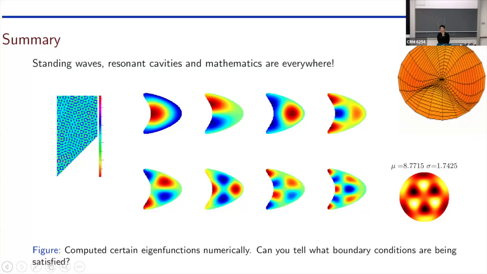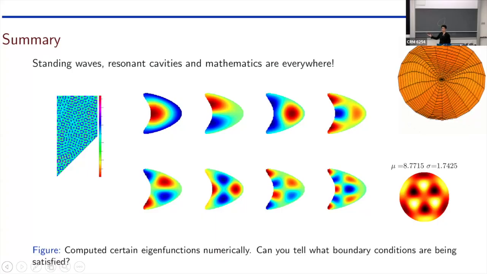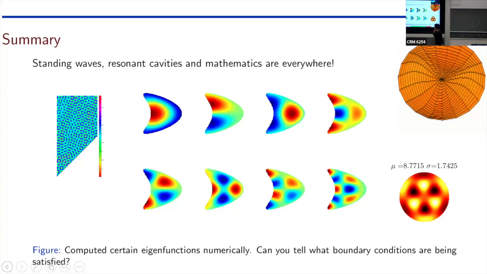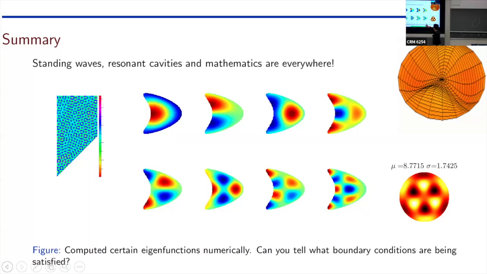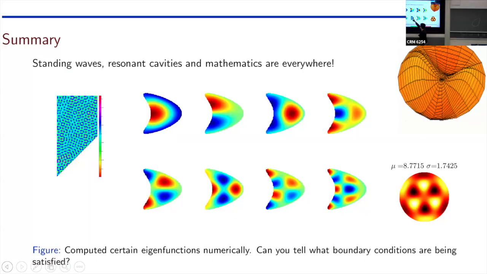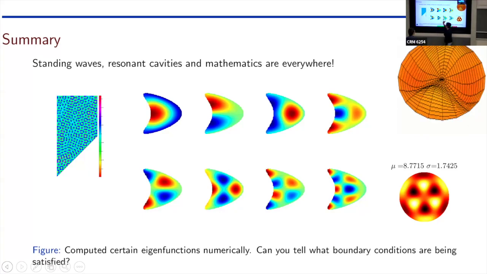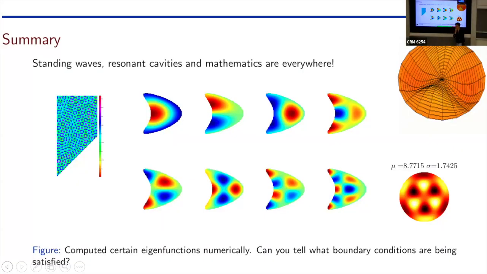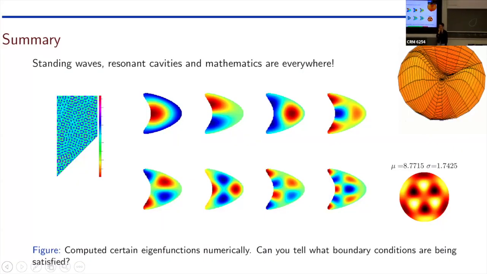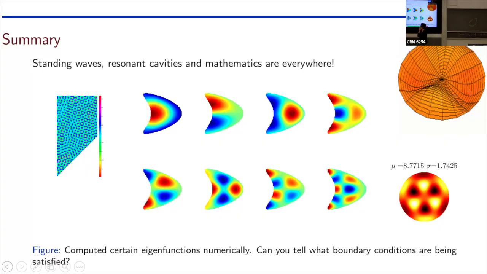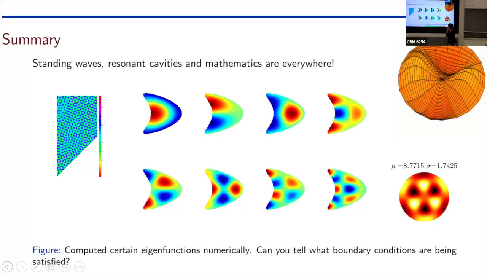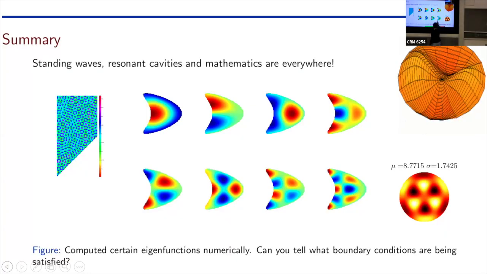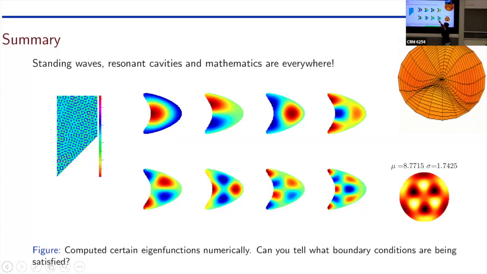Any other questions? Well, you haven't answered mine. So in these shapes, what do the boundary conditions say? So this is the fundamental mode, the higher mode, and so forth. What are the boundary conditions on this one or any of these? Can you tell? Sure. They changed. It's Dirichlet on the right hand side and Neumann on the left hand side. So there are these jumps over here. So that's Dirichlet here, Neumann here.